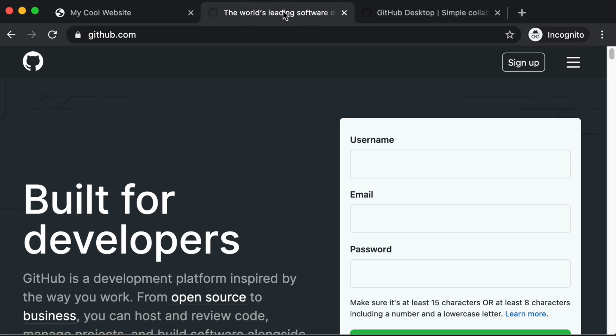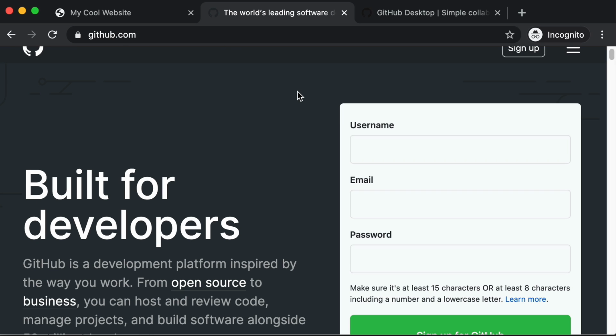As you might have guessed, the very first step is to sign up for a completely free GitHub account. So in a new tab in your browser, go ahead and visit the GitHub website. It's just github.com, and then sign up for a free account. You won't need to enter a credit card or any type of payment info. It's completely free.